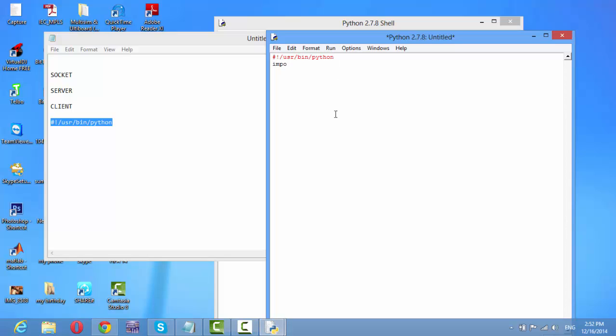Another thing we need to do is create a socket object, which is what I'm doing right now.